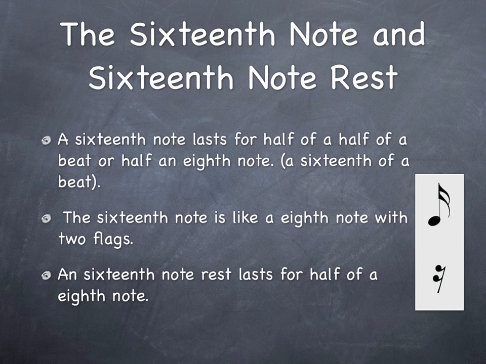And this time we've divided it into 16 distinctive parts, and we indicate this with what looks like an 8th note with an extra flag on it. So there's 2 flags on it, and the 16th note rest looks very much like the 8th note rest with an extra little hook on the left-hand side. From this point on, you can continue to subdivide the bar into smaller and smaller pieces, into 32nd notes, and in half again to 64th notes. And essentially every time you do, you just add an extra flag to the stem, or you add an extra little hook on the left-hand side to the rest.